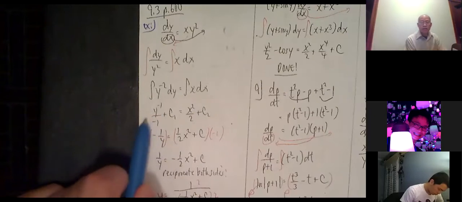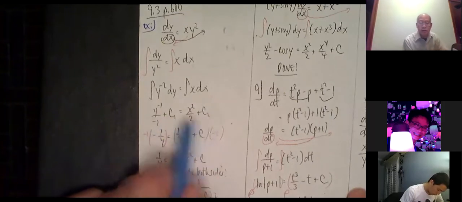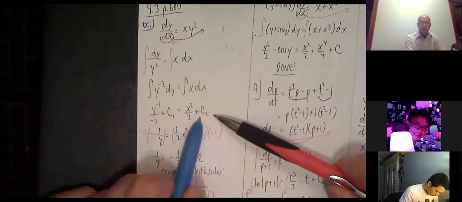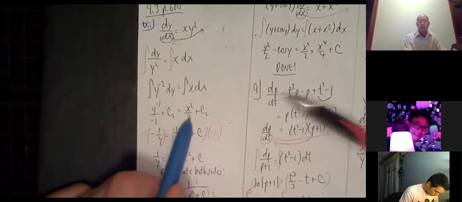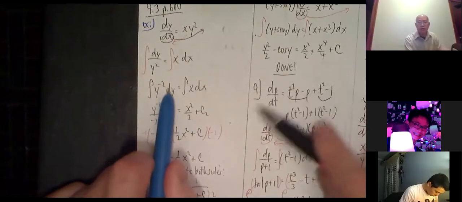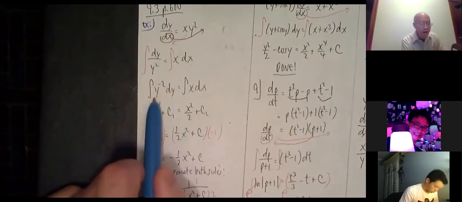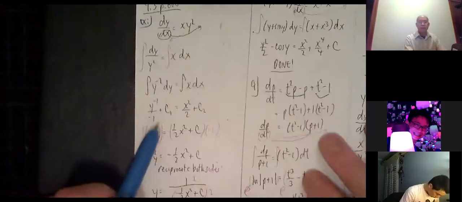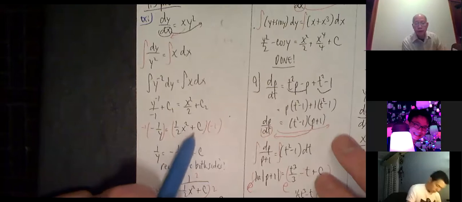This is y to the negative 1 over negative 1, plus c1. We've talked about that before. There's a c1 and a c2. Integrate this side: x squared over 2 plus c2. But you can see if I just put these together, if I subtract, I would get c2 minus c1, which is still just a c. So even though technically you're supposed to have a plus c1 and c2 on the other side, normally we'll just have the plus c on the side that isn't the y. Normally we're trying to solve for y. Technically you don't have to solve for y, you could solve for x, I suppose, but that's the concept. So I'll just put a plus c here.